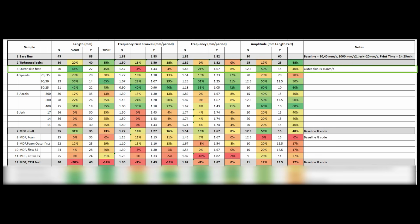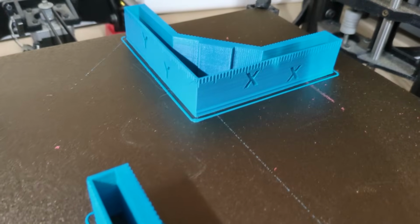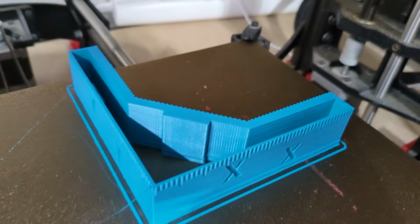And then I made sure that the outer skin was printed first. I lowered the speeds to 50 and 25, the accelerations to 400. I also changed the jerk down to 11, and I set the flow to 85%. And I actually printed two different versions, and let's check them out. Final two pieces are done. Let's check them out.